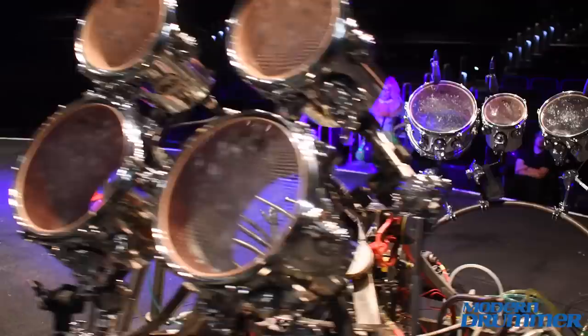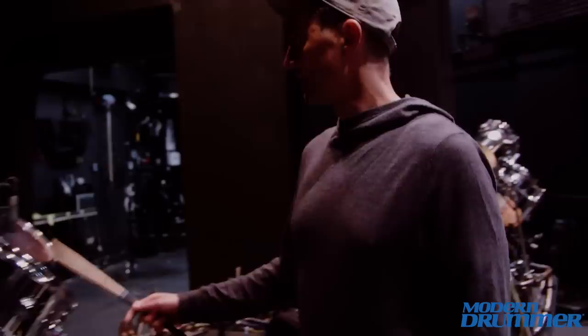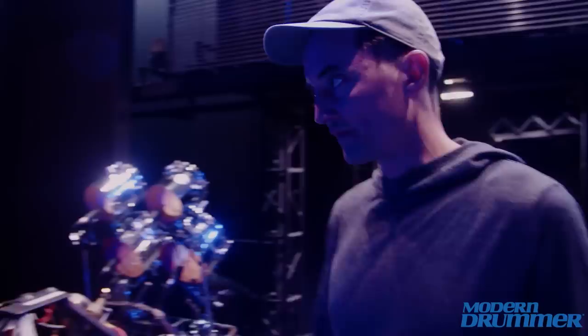If you want to take a look at this one as it's moving around, you can see why we call it the Spider — it's got all these legs that move like so. I believe these are all hydraulic, and it's got these little pistons that shoot the bottom part of the leg out, so it actually looks like it's crawling along the stage as we are walking in it. Higher tuning than the other ones for the drums on the front side as well as the ones in the back. That's basically how that one works — it's kind of like a steampunk spider nightmare.